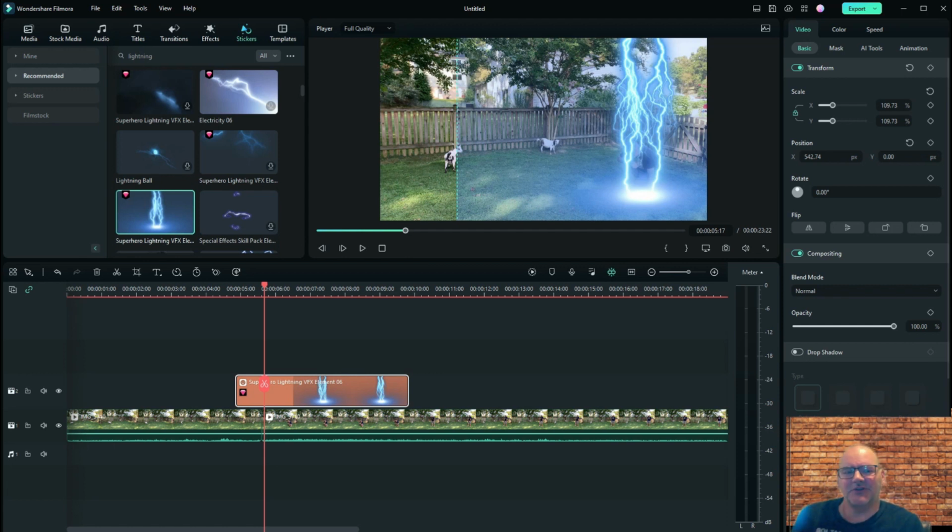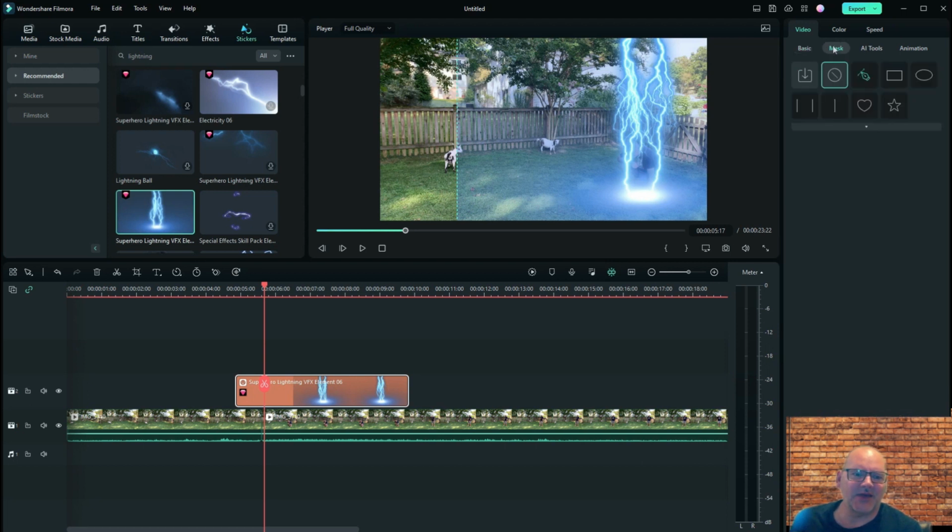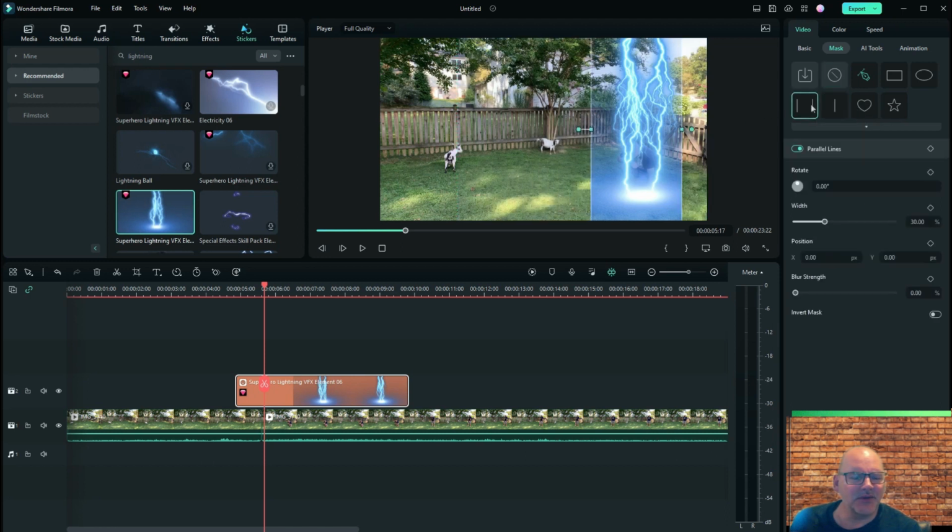There's two things you can do with this. One, you can mask it out. So you can go mask and then blur the edges out. So you can see there. Now I'm blurring the edging, just like that.